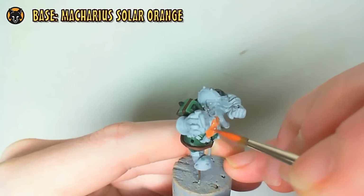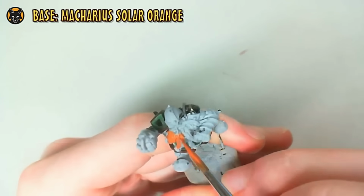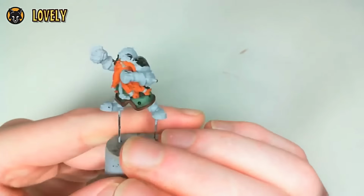Start off by basing in Macarius Solar Orange. You can also use Jokero Orange from GW, or even Mars Orange from Scale 75.